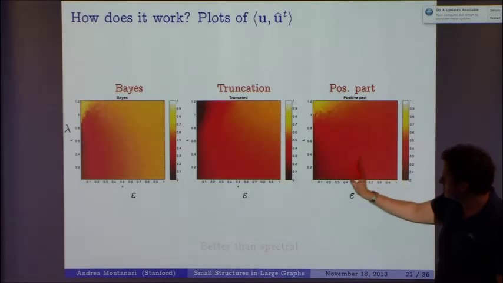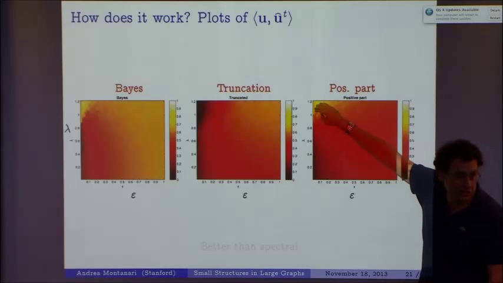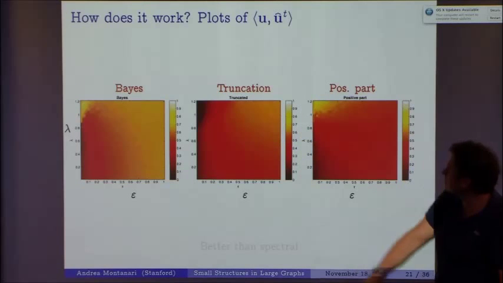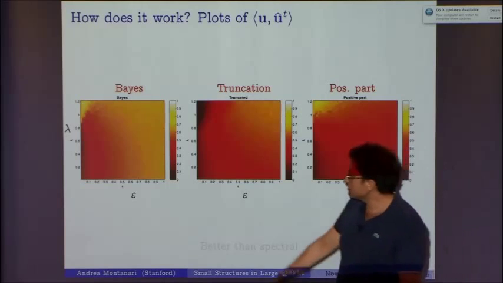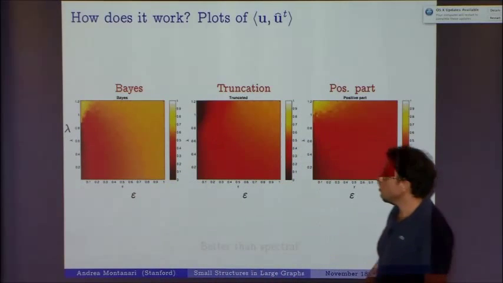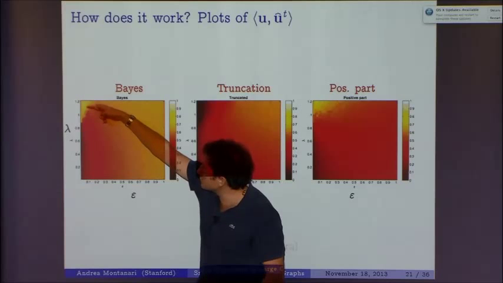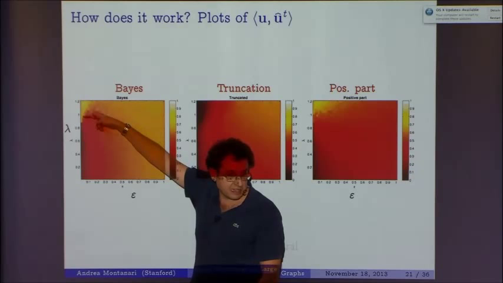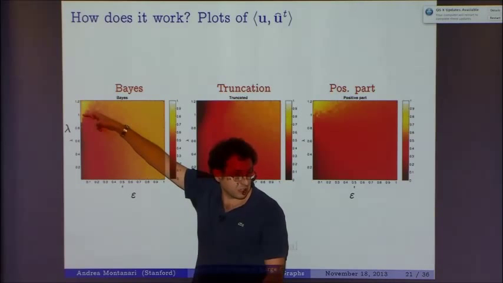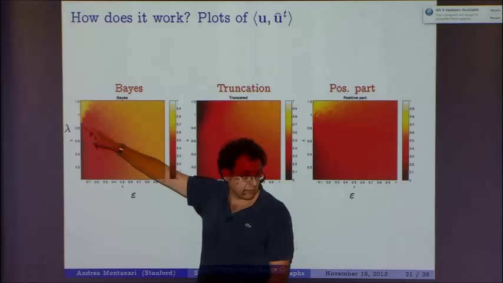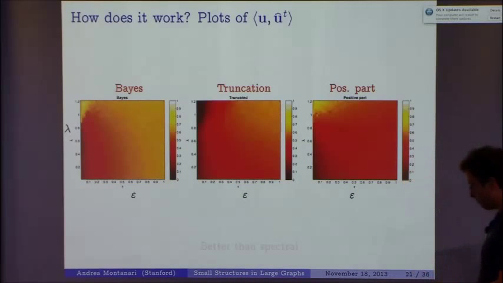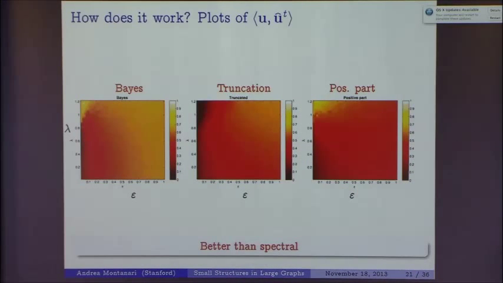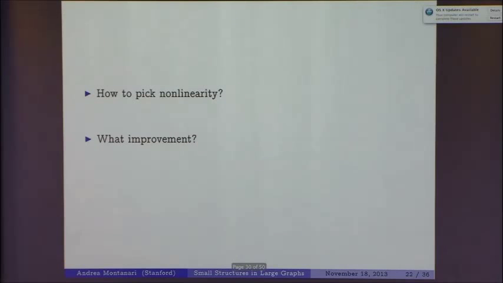So you see that small epsilon is good and large lambda is good. This is the spectral threshold. So you see that you can do a little bit more. For instance, for very sparse instances, you can do a little bit more than the spectral threshold, which is 1. You can move a constant below that, at least empirically. Okay? So the upshot here is that this kind of method seems empirically to be better than spectral. In fact, they are very much used in practice.